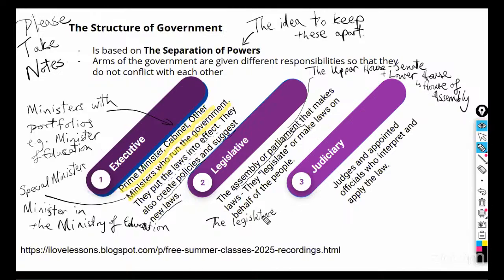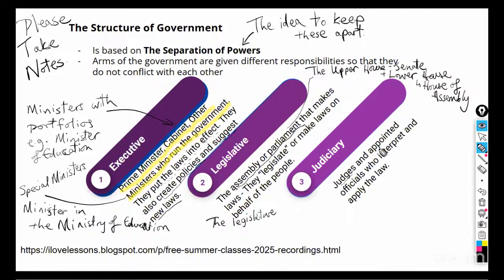Right? This is just a grammar point. Legislature is the noun, and then legislative is the adjective. Right? But for executive, it functions as both noun and adjective. There's no executor. Same for judiciary, noun and adjective, right? So if you see legislature, it's the same thing as legislative. Right? All right. So judiciary, that's our third arm.